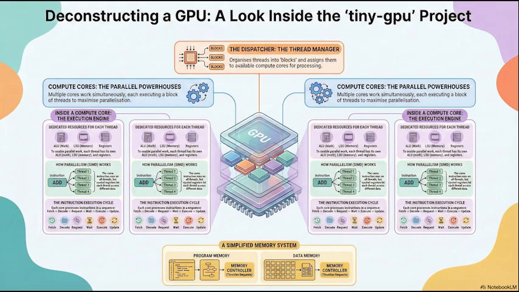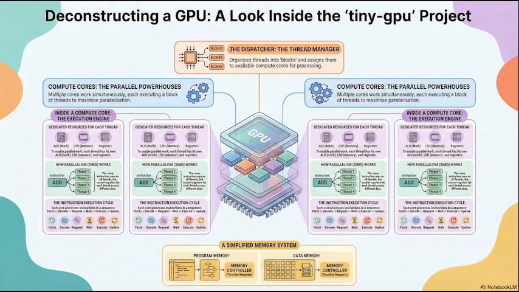We talked about tiny GPU's slow, sequential fetch, decode, wait, execute pipeline. No production chip could afford that. They use pipelining. Instead of waiting for instruction 1 to finish completely, instruction 2 starts its fetch stage right after instruction 1 moves to decode. You're streaming the instructions through the hardware, overlapping them. So if instruction 1 gets stuck in that long memory wait stage, instruction 2, 3, and 4 are already moving through the earlier stages behind it. You're always keeping the hardware busy, hiding the latency of the stalled instruction.